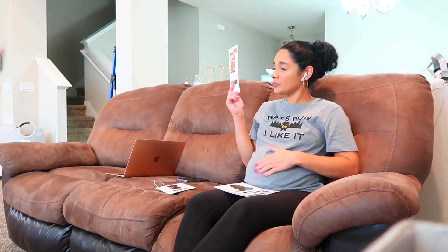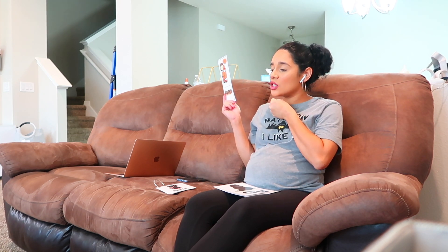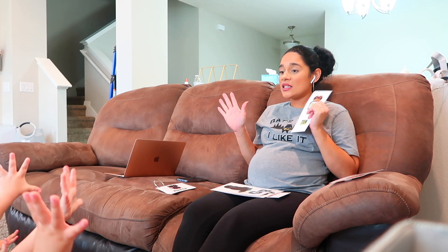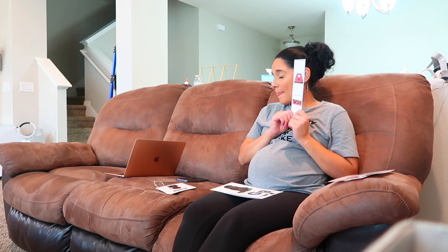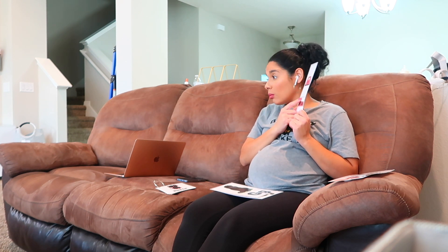All right guys, what color is this? How do we do orange? Orange! And what number is she holding? Let's count to ten — one, two, three, four, five, six, seven, eight, nine. Good job! And what shape is this? This is a trapezoid. Is this a circle? Is it a star? No. Is it a heart? No, it's a trapezoid!